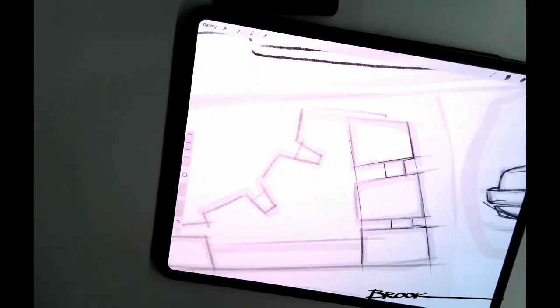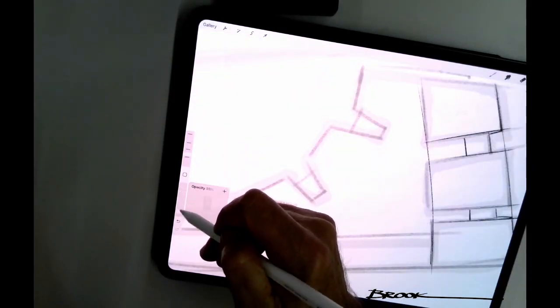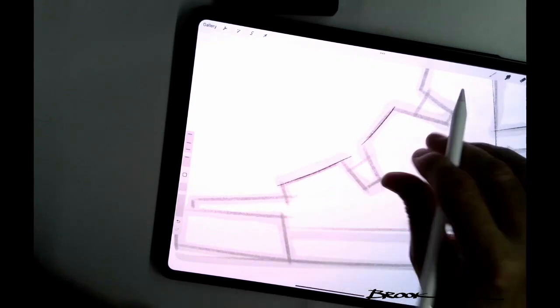So this new Apple Pencil, it's a little bit of a pain because there's a lot of things that I don't know why things happen, like that layer thing, but also, unexpectedly, the opacity of my brush just goes down to nothing. I don't know why. It's obviously some sort of setting, but it's a little bit annoying, honestly. It happens a lot.